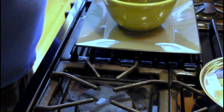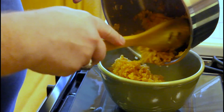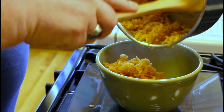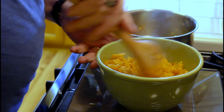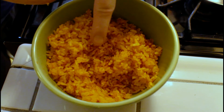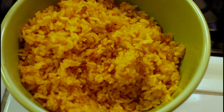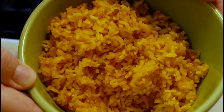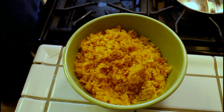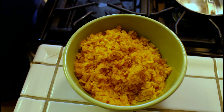We're going to go ahead and put it into our bowl. It's coming out very nicely — see, there are a few little crunchies on the bottom there. You can hear that stir taking off those bits. Everything's out of the pan — give it a little stir and here we are with our finished rice. You can see some of those little crunchy bits right in there. That is the recipe — this is Spanish rice. There are a lot of things you can do with it. I wanted to give you one of the most basic recipes I could. We'll put up the actual ingredients list along with some options and how to double the recipe. Have a great day, thank you very much.